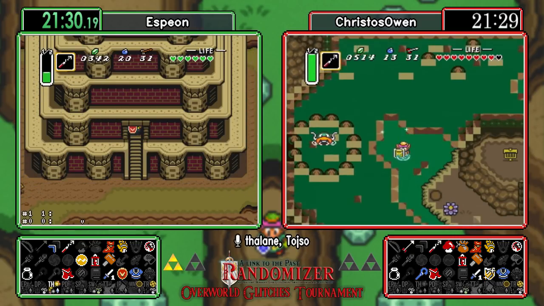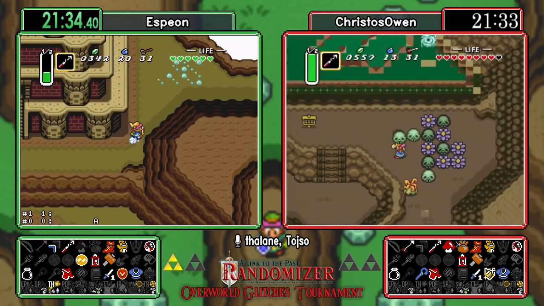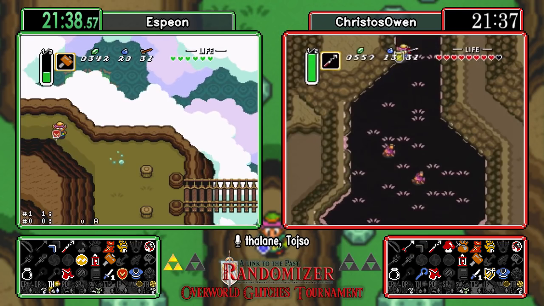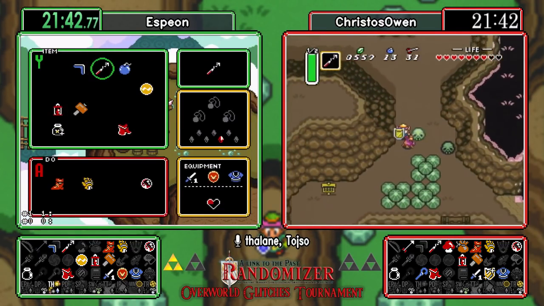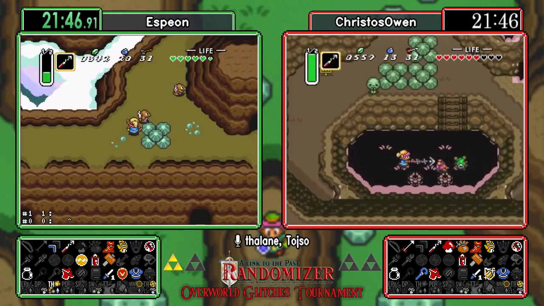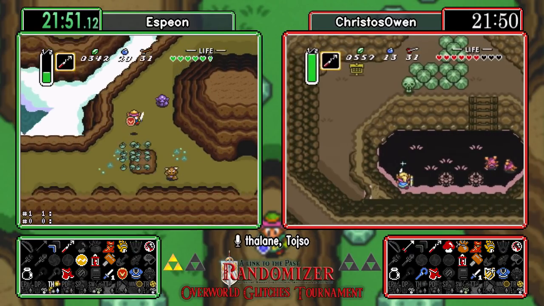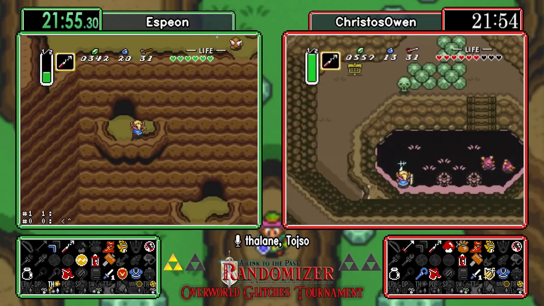So where is Espeon going to go now? He never went to East Death Mountain, right? No, he didn't, so he's probably going to go check out this side, then go to the Dark World side of it, and climb it that way. Christos getting a bit bullied here by that skull. I think he's gonna head down to Palace of Darkness from this point.